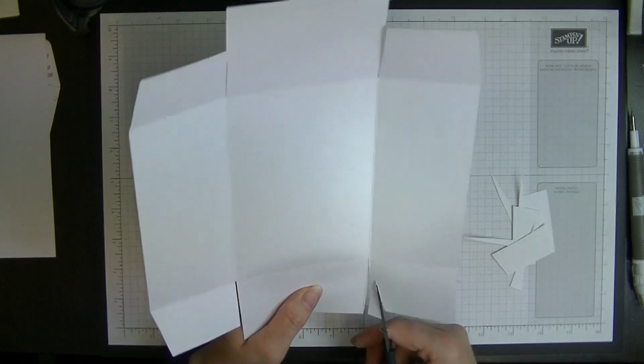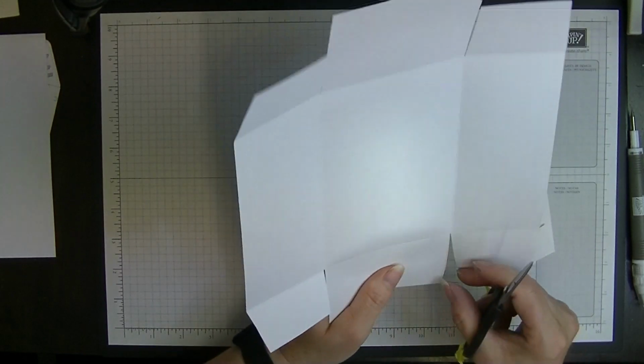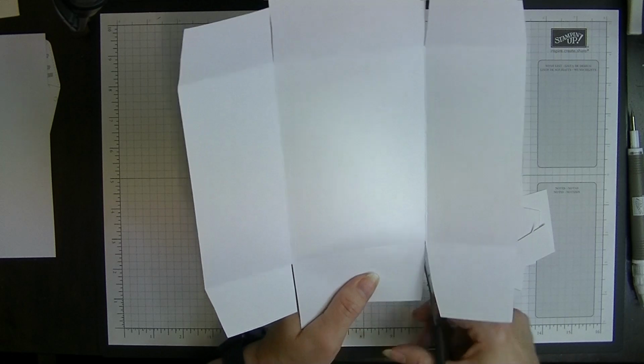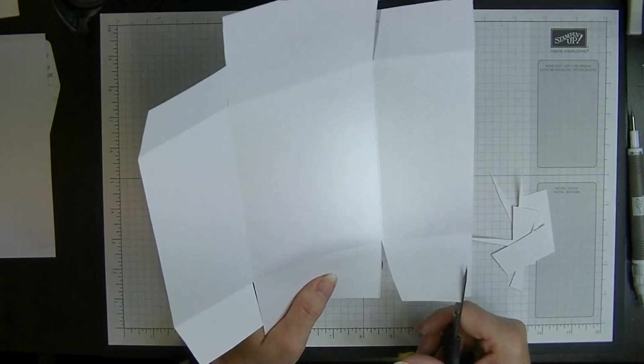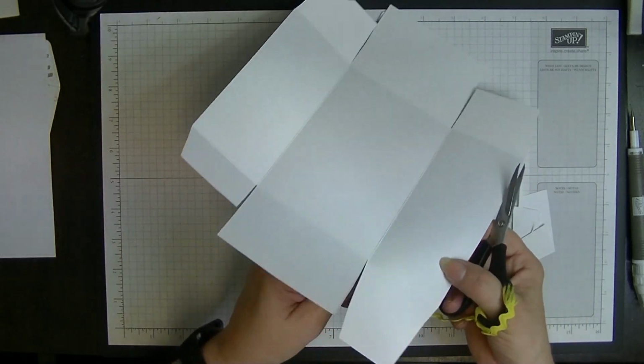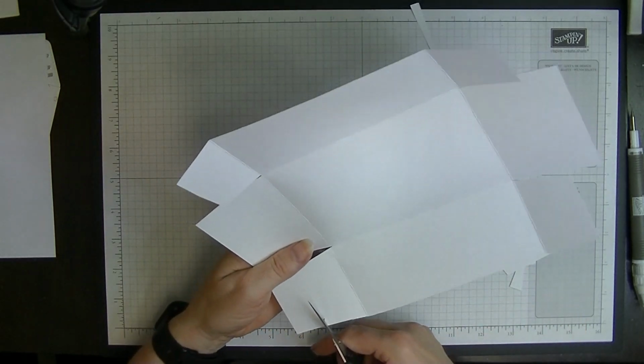Doesn't matter if it's a little bit less or a little bit more. I'm just going to cut that one a bit better there. That's better. It's just so that we don't have all that bulk along this edge.